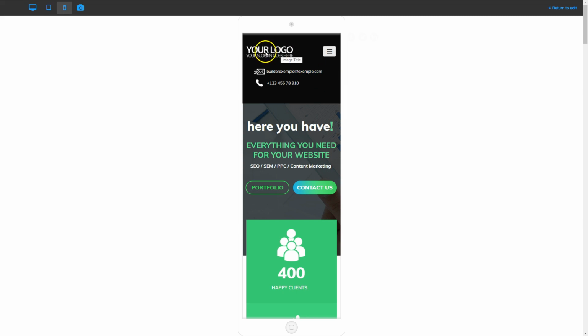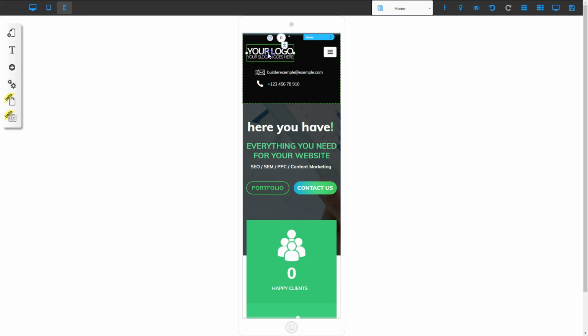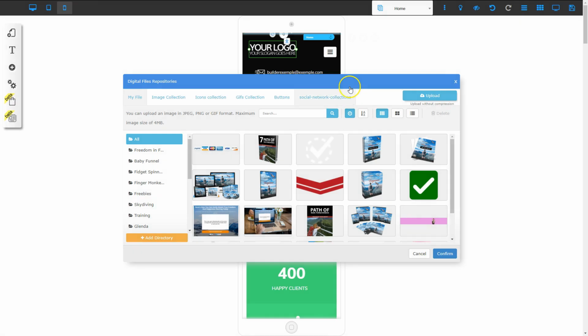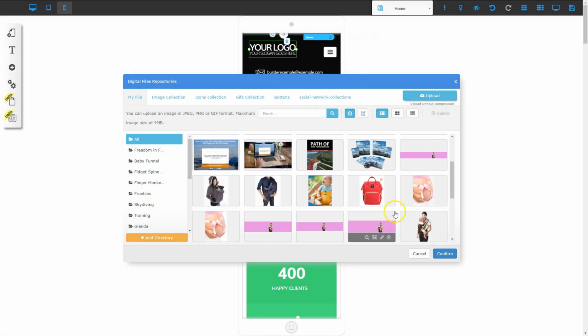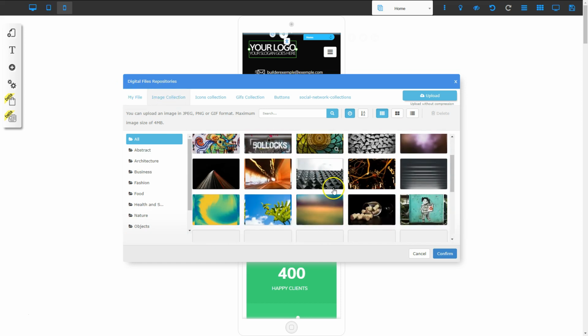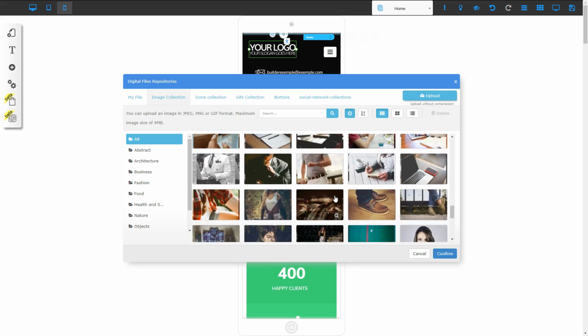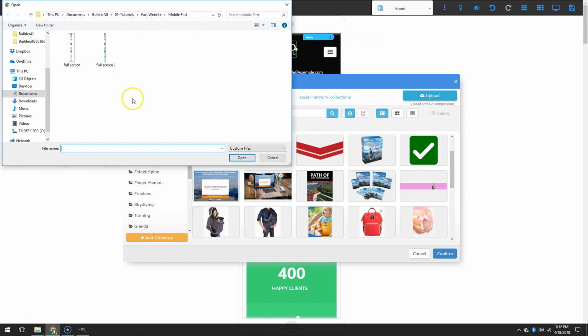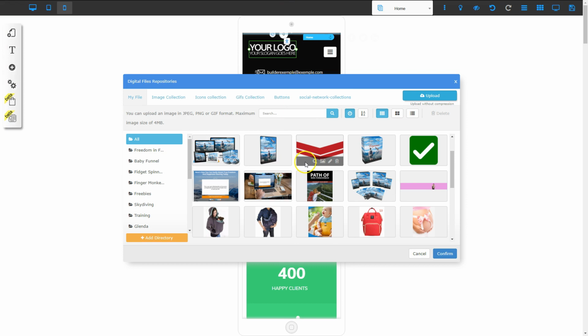The next area you're going to edit is the logo. So I'll go back to the editor. And if you click on your logo, you'll see that you can kind of drag it around and drop it exactly where you want it. Once you have it in an area where you want it, you right click and you choose change image. And then you can choose to either add an image from your digital file repository. You can choose an image from the list of images that we have available for free, or you can actually upload an image from your computer and then add it to the digital file repository. So there's several different ways you can do it.